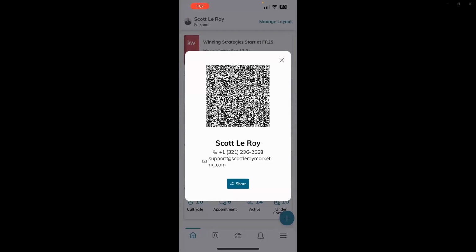Now with that, it's going to populate a lot of the information from your marketing profile. For example, it's going to pull your phone number, your email, your website, and some of your social media accounts. Now, one thing I do like to mention is that it does not currently add a photo. So it's not going to pull your marketing profile photo. However, in some cases, we do see a photo populate if you already have that contact in your phone, or if the person you're sending it to already has you associated in their phone in some way. So just keep that in mind.